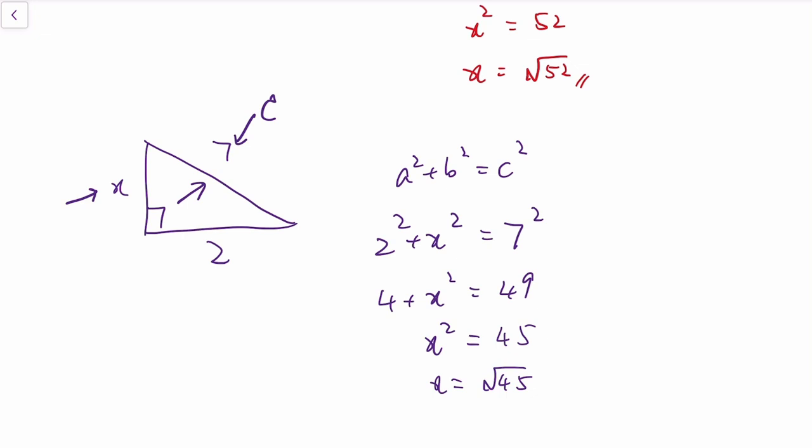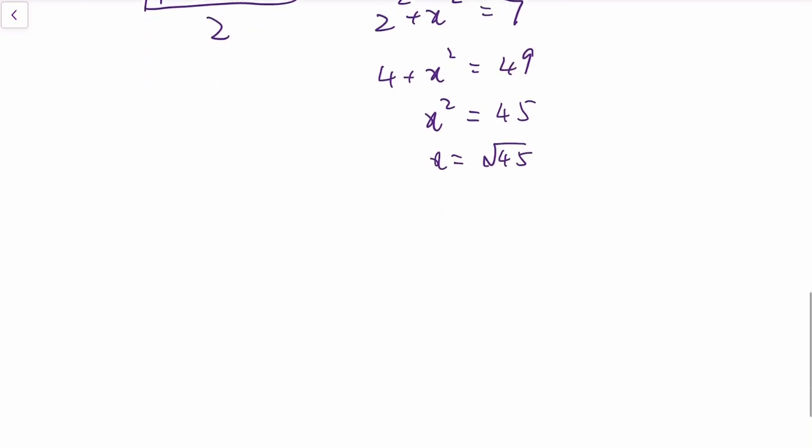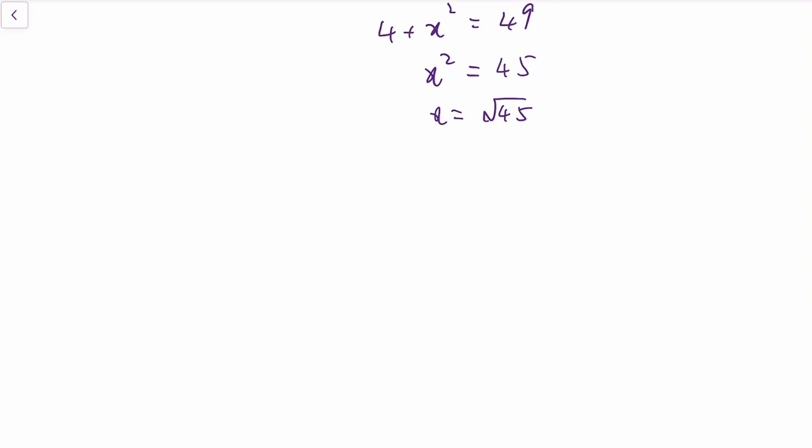And so you can ask, is it possible to get nice numbers as answers? Like, is it possible for a, b, c to be all nice numbers? The answer is yes. And when that happens, they're called a Pythagorean triple. One example of a Pythagorean triple is 3, 4, and something else. Okay, you might want to calculate this. Pause the video now. Give it a try. Trying to find x.